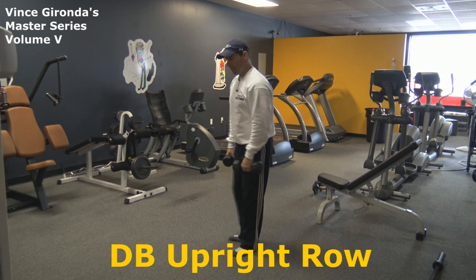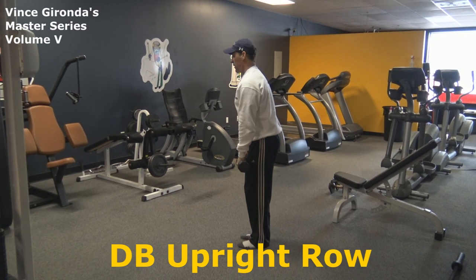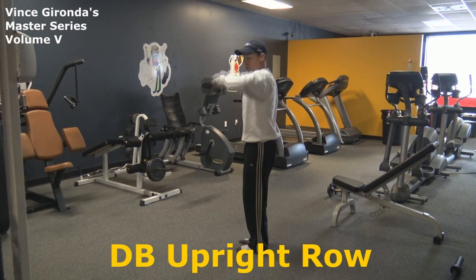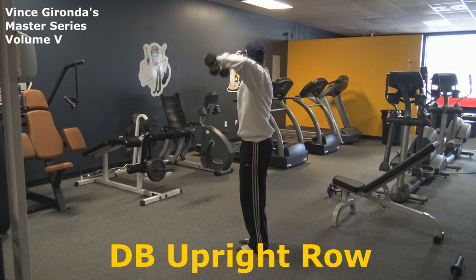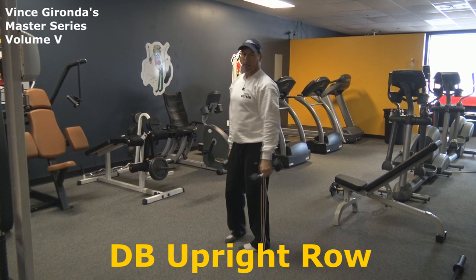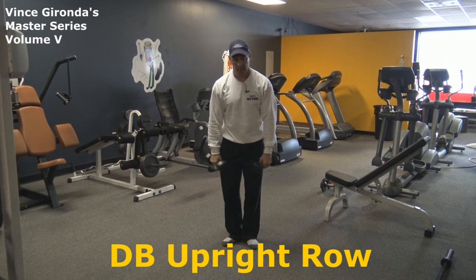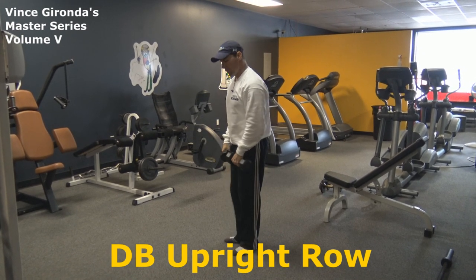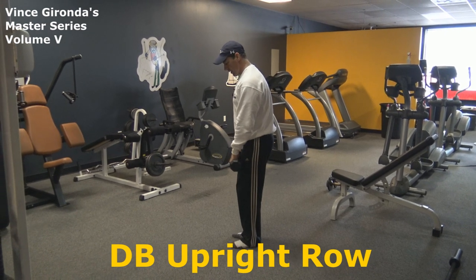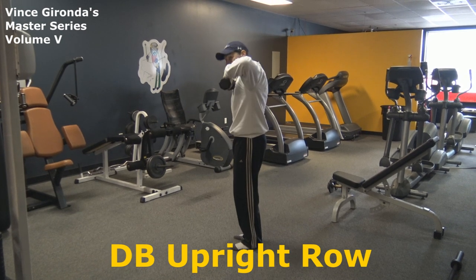Now this is what it looks like in the side position. So you go up. Now the key here is keeping your heels together, toes apart, knees slightly bent. As you're pulling up, you're pulling the dumbbell from your thigh out in front of you about 10 inches or so, about 10 to 12 inches. So you're coming out here. So you see I'm bringing my hands out in front of me. I'm not coming in here like this.